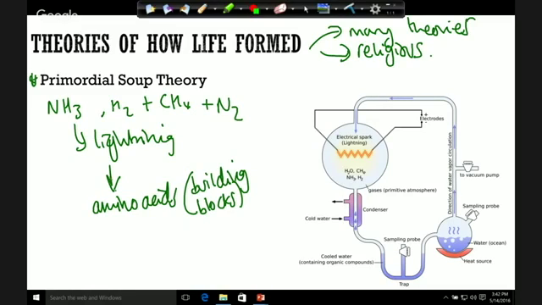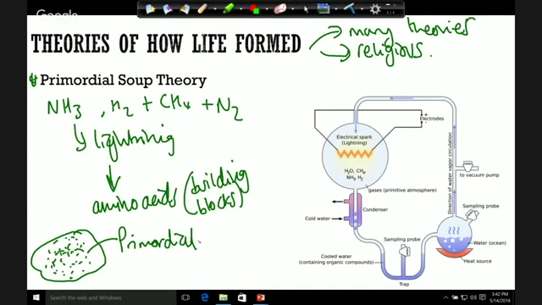And this is the idea that at this time, when all these atmospheric gases were here, there was a lot of lightning activity around as well. And this caused amino acids to be made. And these were collecting all together, these amino acids, and they started to build on each other and make bigger and bigger organisms. When they were all together like this in the oceans, they called this the primordial soup. That's where the primordial soup theory comes from. The idea that all these amino acids were collected together in some sort of primordial soup, and then gradually organisms were made from these building blocks.